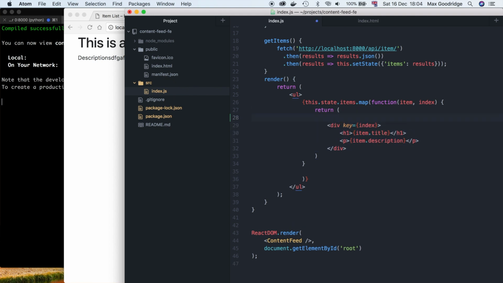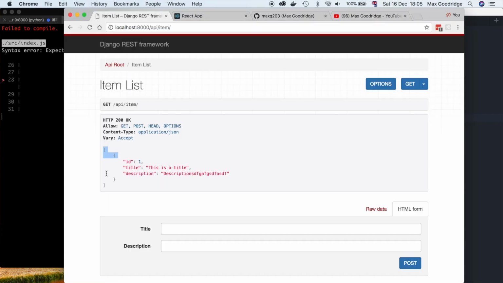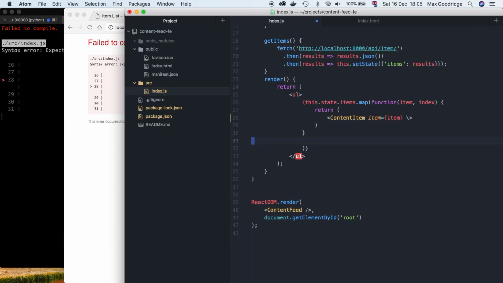component. So instead, I'm going to render a React component called ContentItem, and all I'm going to do is pass item down to it as what's called a prop, and that way we'll have access to it inside the component itself. Item is here being the thing that is iterated through in the API response. So if the API response, if we go back here, is this list of elements, then item is just that single element.